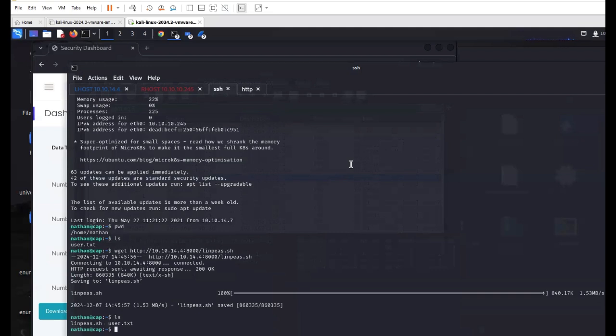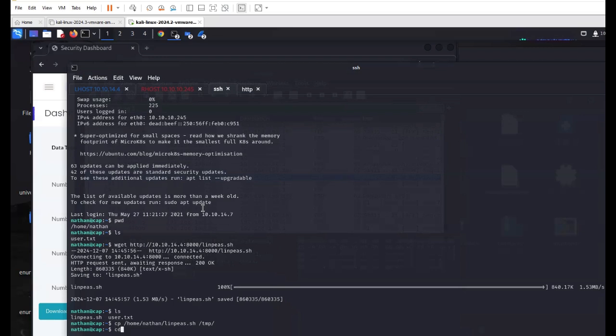Now we'll go ahead and have to get this linpeas file over to a temp directory. So we will cp, and actually, let me just do this one more time. No, actually we have that. So we're going to copy this, we have the file path here, home Nathan linpeas.sh to the temp directory. Okay.